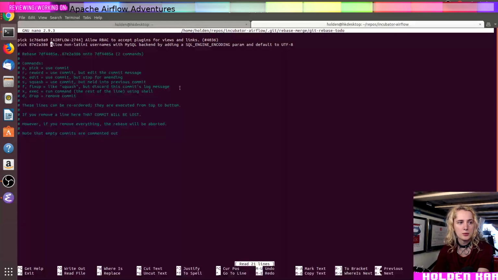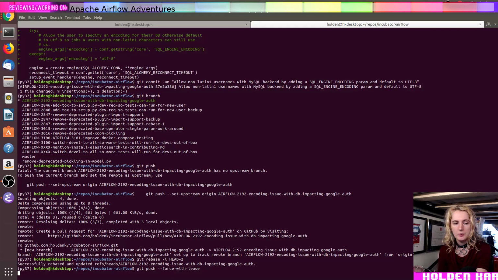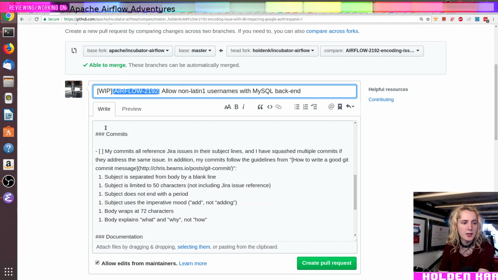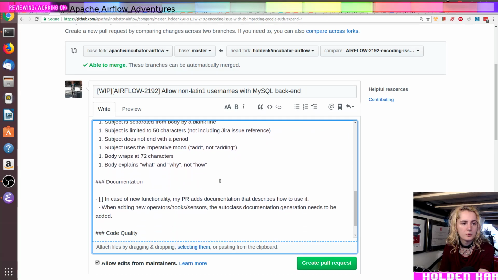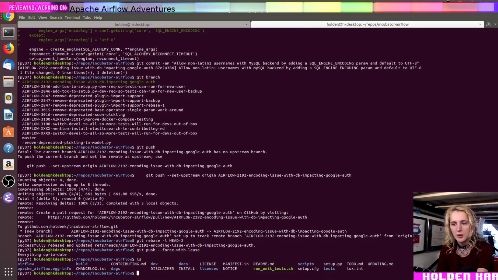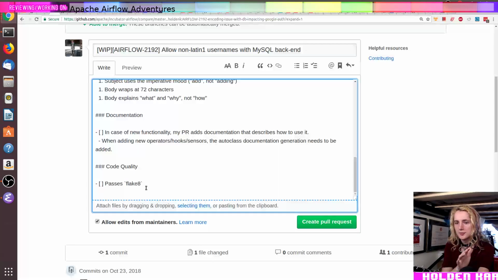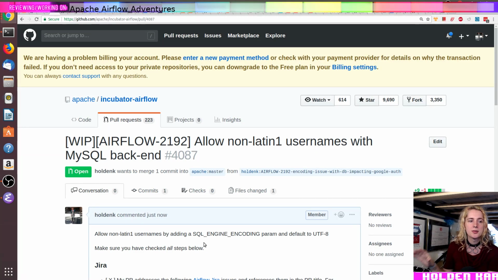So, yeah, want to change the title so that it references that. Oh, we haven't tested Flake8 yet either. Well, this is a start. The thing that we'll do afterwards is add a non-Latin1 character. But this is work in progress, Airflow PR, non-Latin1 usernames. It's pretty solid for a first work in progress PR.